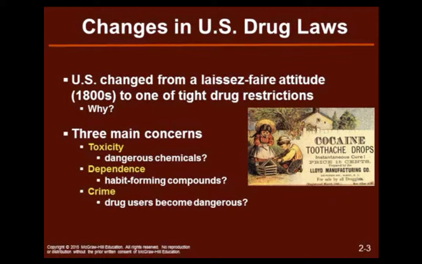The photo here is for cocaine tooth drops. If you can imagine seeing that in Rite Aid or CVS these days, it's a great example of how those rules and regulations have changed here in the U.S. So before these laws started to change, you could produce a drug in your backyard. You could make cocaine tooth drops, you could make heroin nerve tonic, and if you put it in a bottle and put a label on it and sold it, there's nothing illegal or against the law about what you were doing. Even if you made claims about your cocaine tooth drops or your heroin nerve tonic that were untrue, these were not against the law.